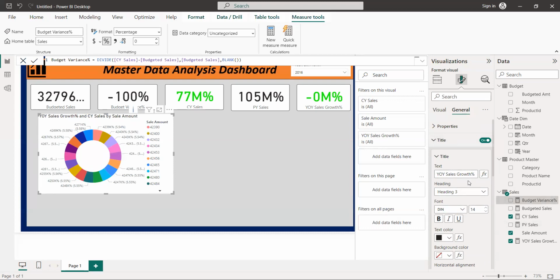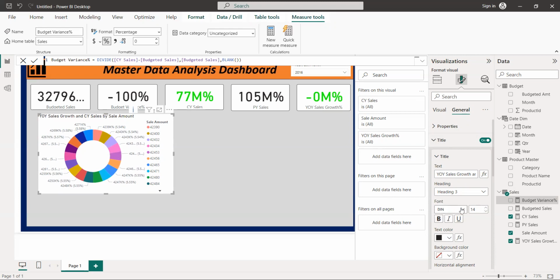Okay, if you want to change the title, you are going to change it from here, select and change the title. I just don't want it to be this percentage. You see, the year on year sales growth and then current year sales by sales, and okay. So then come down here if you want to increase your title a little bit. You can increase to 16 or just say 18 like this, but I just want to leave it the same as before. 14 is okay.